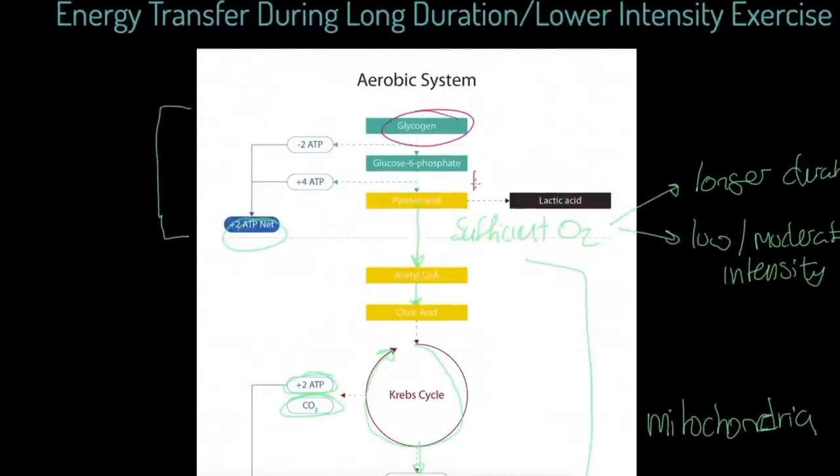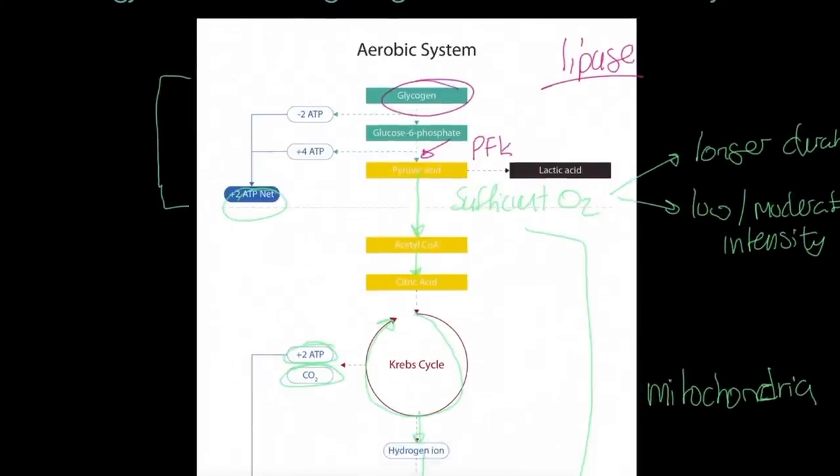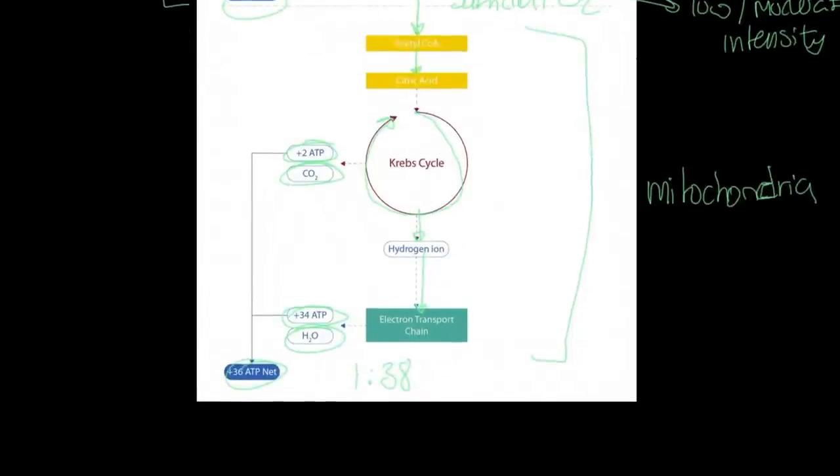The controlling enzyme, again, is PFK. It operates here. PFK, you can also use glucose phosphorylase, actually. You should also be given the credit for lipase, although that happens further down the system, because, of course, lipase is used for the breakdown of lipids, of fats. So all of those should be credited as the controlling enzyme. We've got the energy yield of 1 to 38.